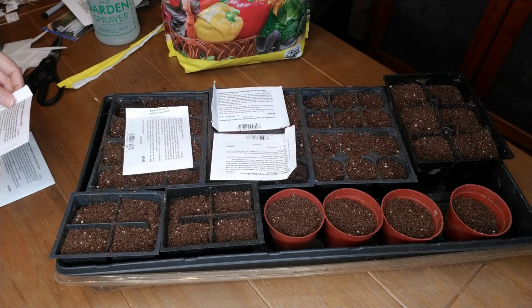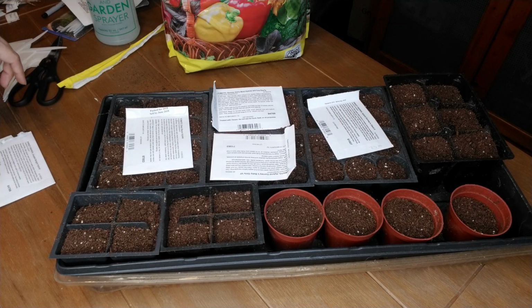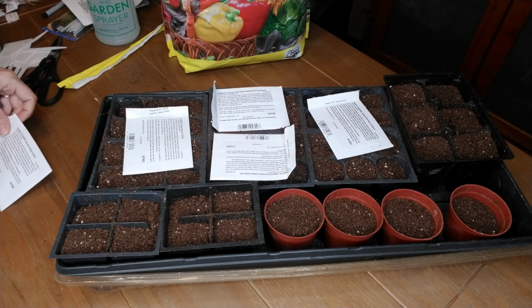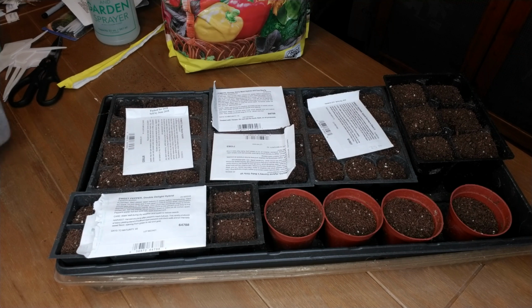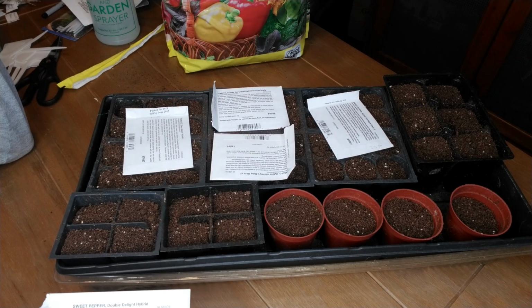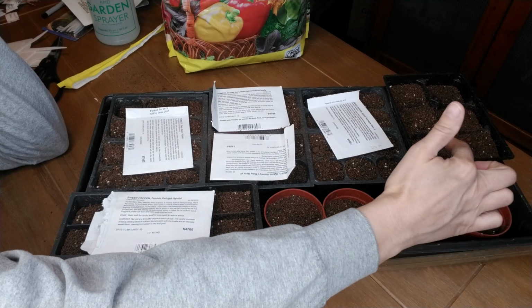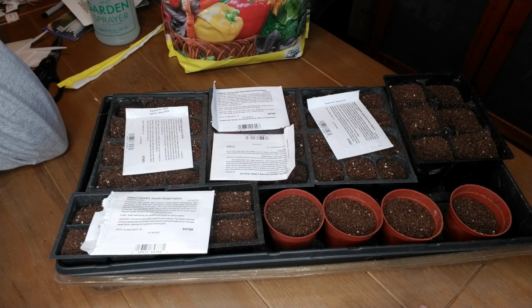And then I'm going to go ahead and do 12 of the sweet peppers, the hybrid giant 2, and then 12 of the double delight hybrids. And then I think, or is that not 12, that's 8. And then what I think I'm going to do is leave these bigger ones for transplant, in several weeks when they need transplanted out of these tiny wells.